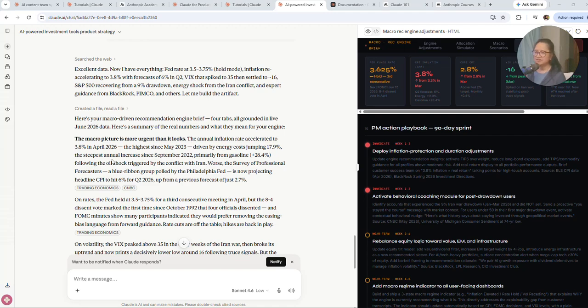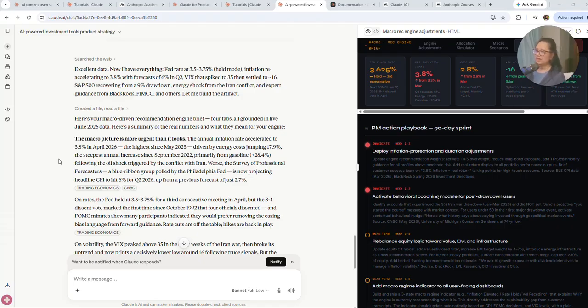This here is a summary. It's going to show you, first of all, the macro picture, what it looks like. And here it's showing the macro picture is more urgent than it looks. It talks about the annual inflation, how it's being related.